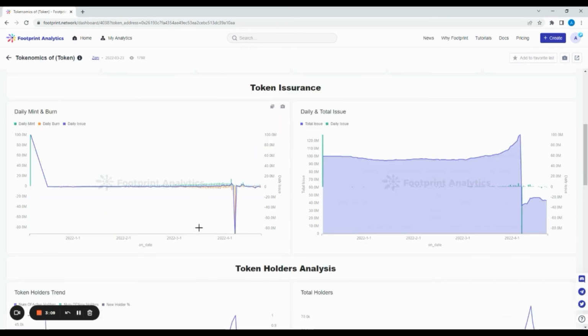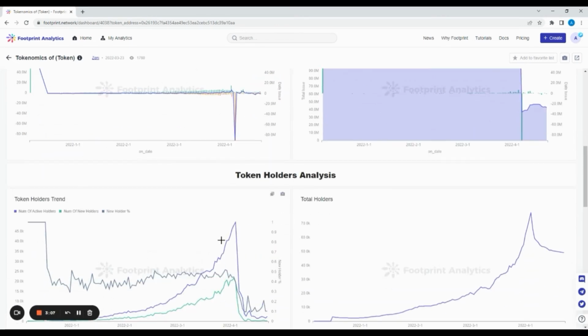The next part is the analysis of the addresses of holders, where you can see the trend of active addresses and new addresses. And you can see that the active number of addresses has dropped significantly recently.